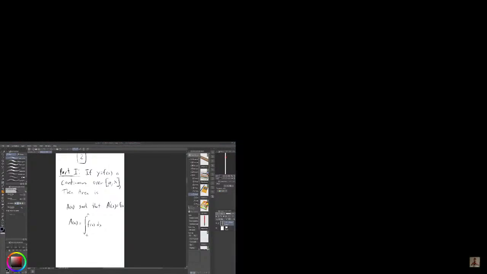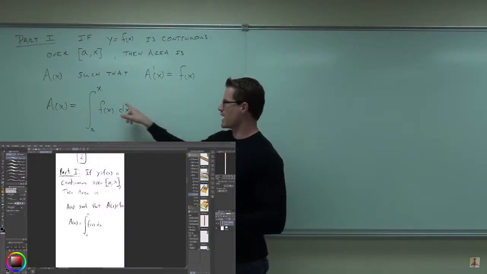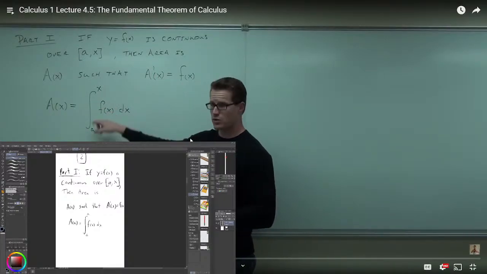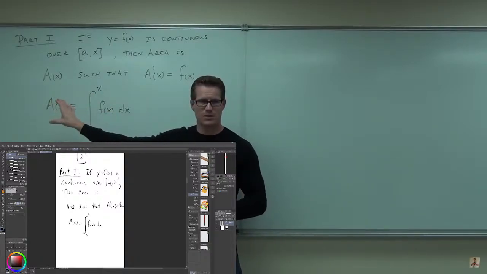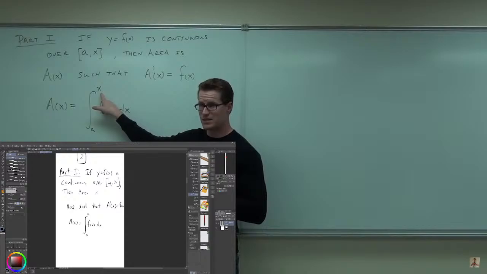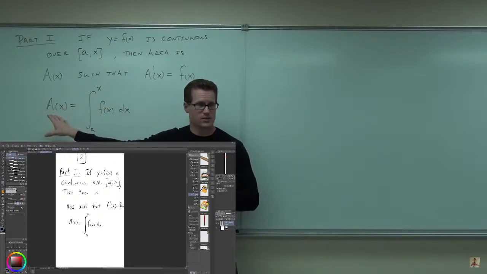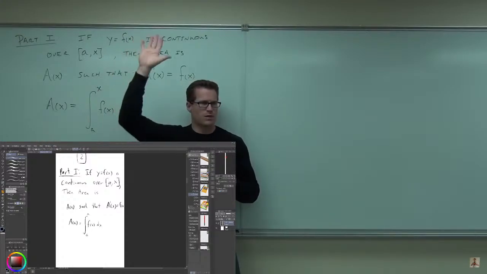It says that the first derivative of the area is going to give me my function back. Therefore, the antiderivative of my function between my two bounds, whatever they happen to be, should give me my actual area. Now, this is in terms of not a b, but an x, so as to give me the A of x, not the actual area. Does that make sense? It'll be a function of the area. That's what it's saying there. How many will feel okay with that so far?